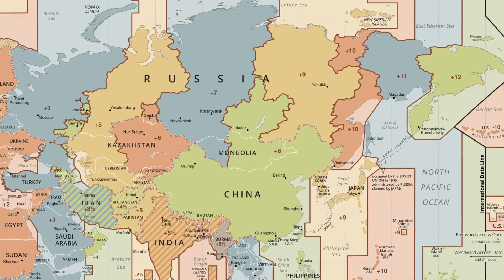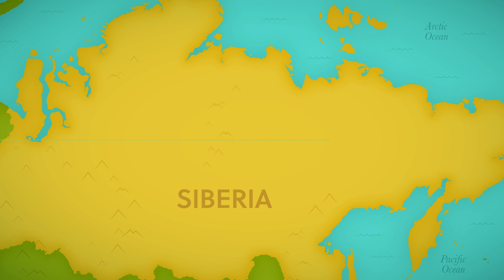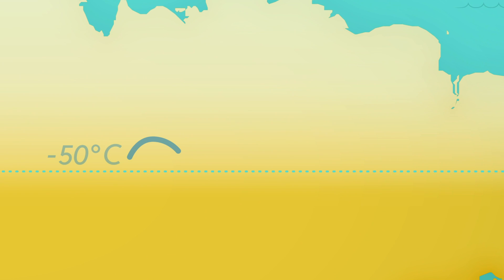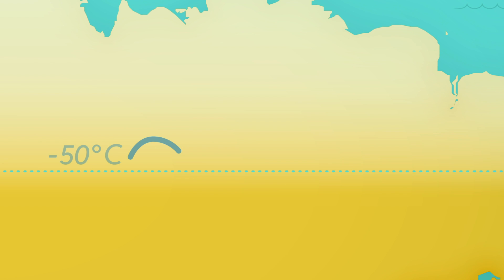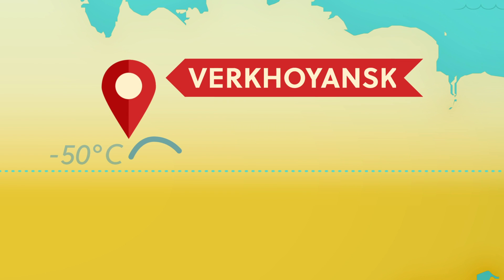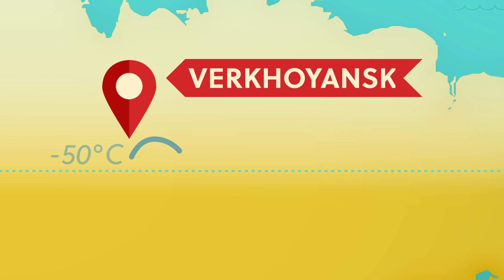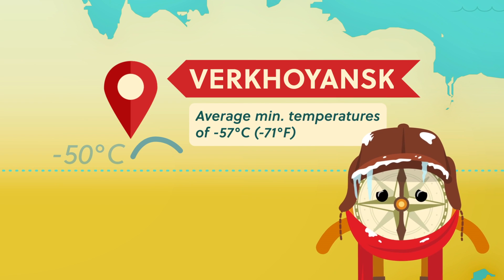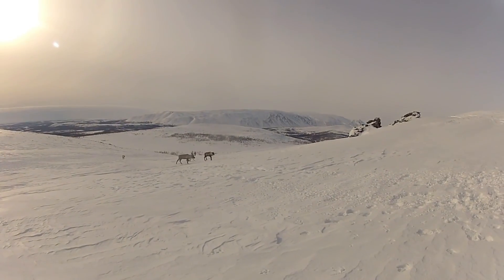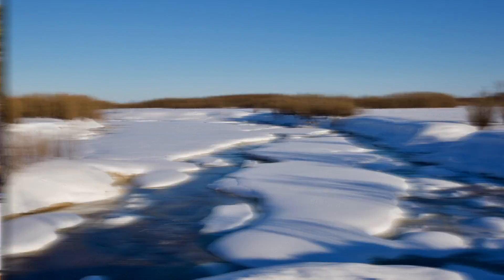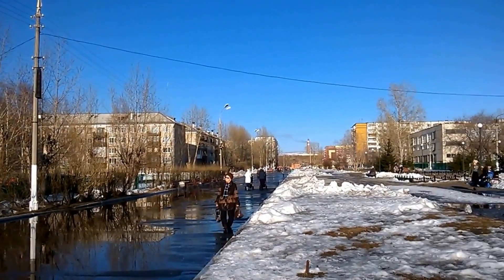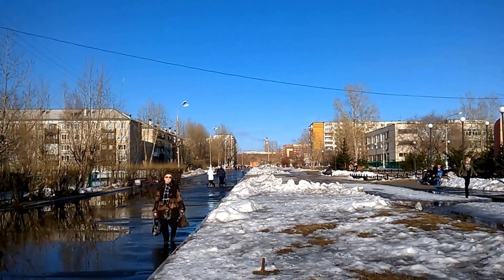Siberia spans all the way between 50 degrees and 70 degrees north latitude, which means it tips over into the Arctic Circle. On our January map, winter in the Arctic and subarctic brings plunging temperatures. The frigid minus-50 degrees Celsius isotherm cuts across northeastern Siberia. The just under 1,400 people who call the town of Verkoyansk in the Arctic Circle home deal with average minimum temperatures as low as minus-57 degrees Celsius. The extreme cold of the high latitudes means that even though there's lots of land that can be farmed, the short growing season plus the mud created by melting snow and ice make agriculture difficult. Even building roads is a problem, so Siberia remains largely uninhabited, except for small scattered lumber and mining settlements.